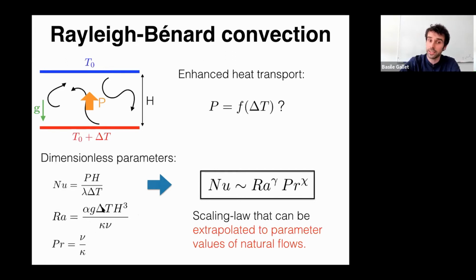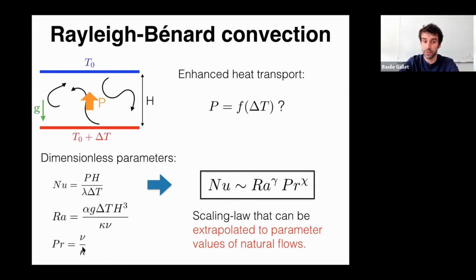So that's a dimensionless delta T, and then we're going to non-dimensionalize the flux in the form of this Nusselt number, which is the flux divided by the purely diffusive heat flux. This is the heat flux that you would have if you had no convection, if you replaced this fluid by a solid that has the same thermal conductivity. Okay, so basically, this question, P as a function of delta T, becomes: what is the behavior of the Nusselt number as a function of the Rayleigh number, the dimensionless delta T?